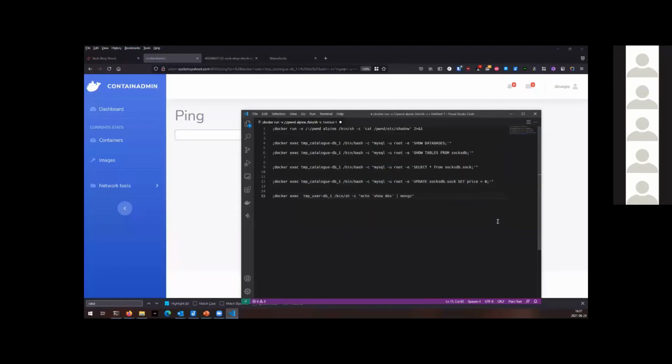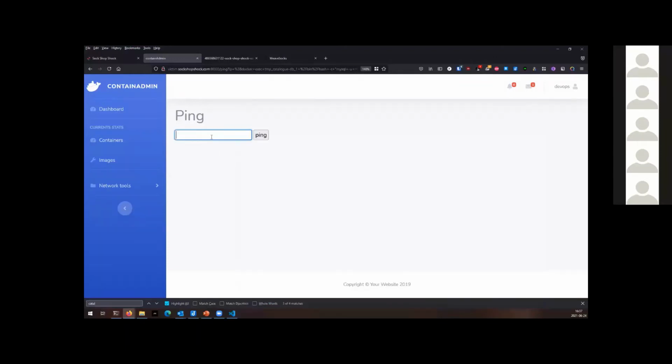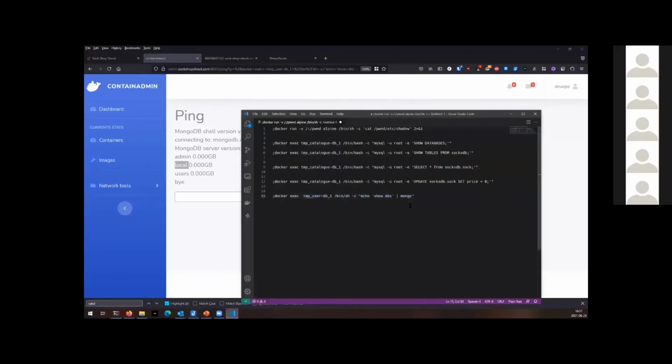So the user database is actually a Mongo DB. So we're going to go and see what kind of databases we can see there. Okay, so we have admin, local, and users. If you haven't worked with Mongo, admin and local is almost always there, so it shouldn't be that relevant. But yeah, users sounds like something we should get in. So we're going to dump the collections in it.